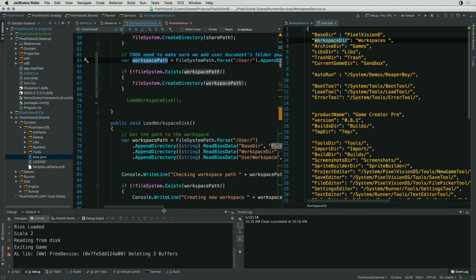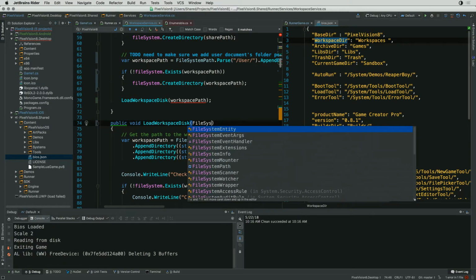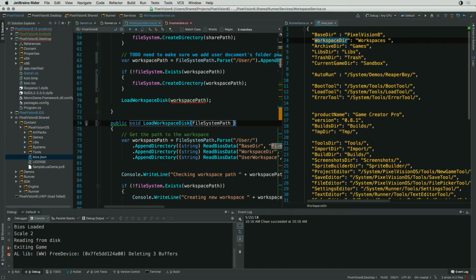And then here, what we should do is pass in this path. And this should be a file system path.